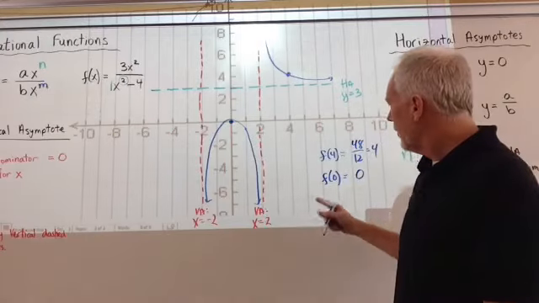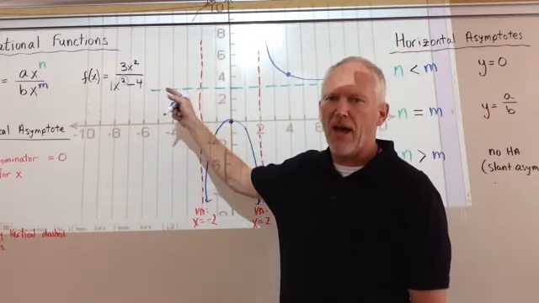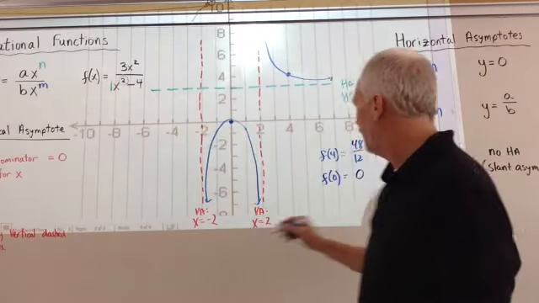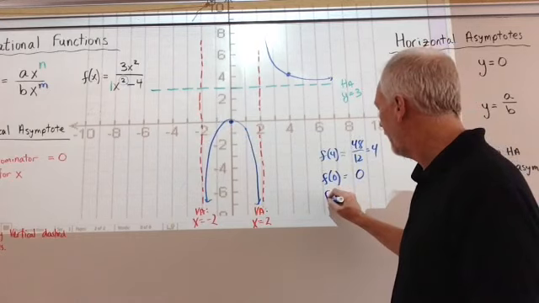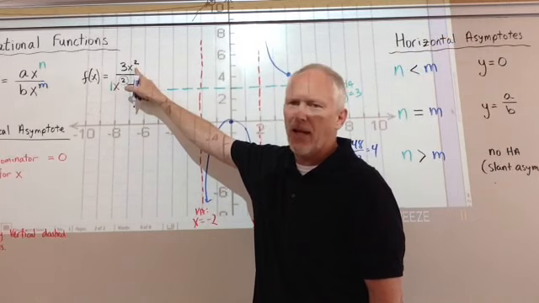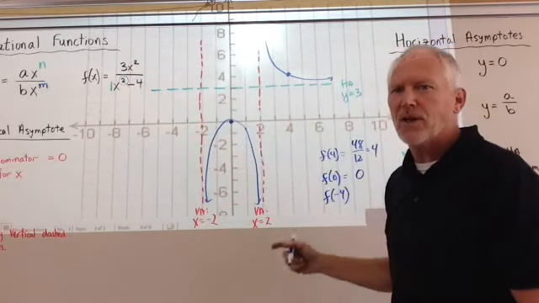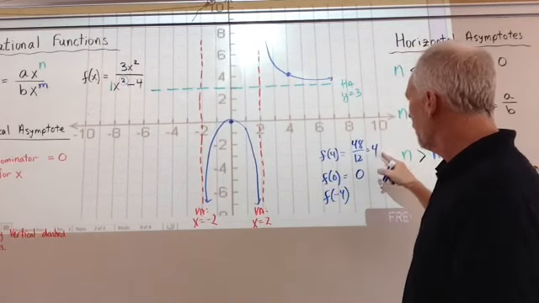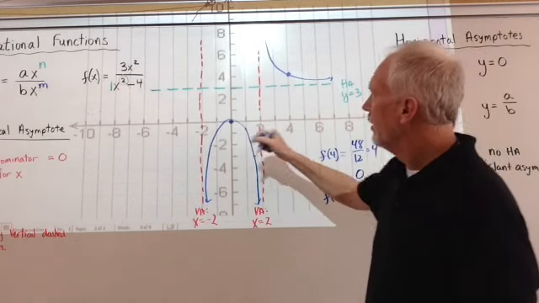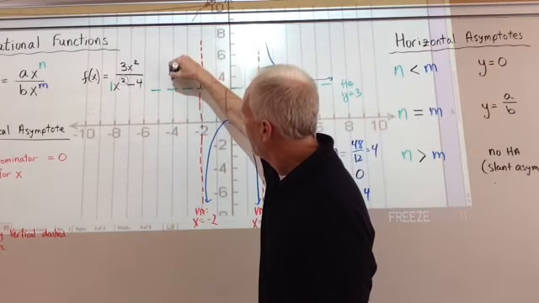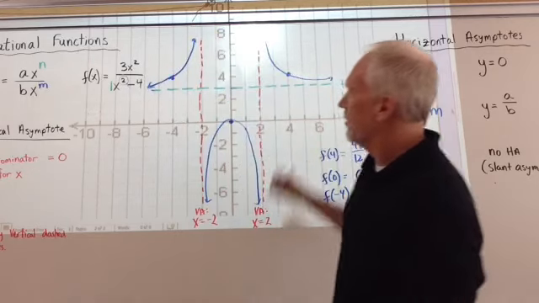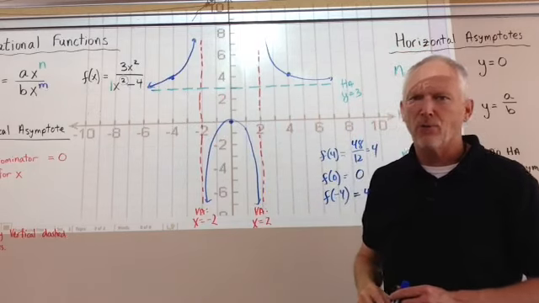All right, now, the next thing I can do is go to the left side, right? The left side. And we see that, oh, let's go to negative 4. So now I want to find f of negative 4. And since these are squared, this is negative 4 squared and negative 4 squared, which means it's just going to be a positive value. So we'll get the same value here as we did before. So this is also equal to 4. So at negative 4, that's 4. And we notice that it does the same behavior here as the other side. And that's basically what our graph would look like.